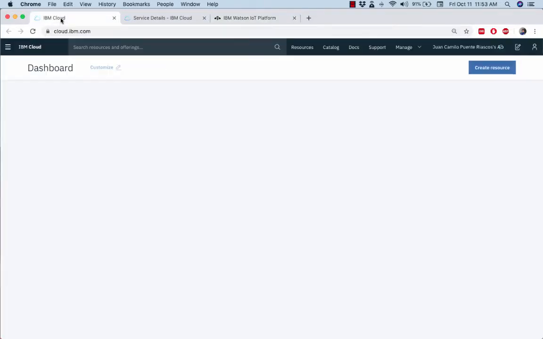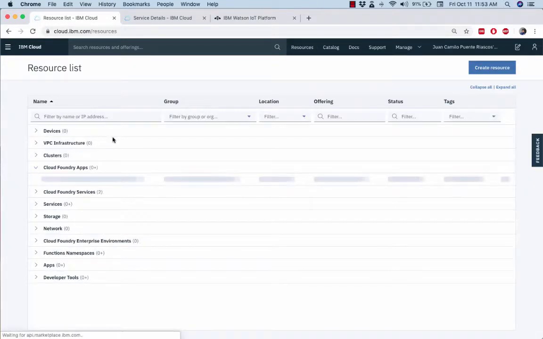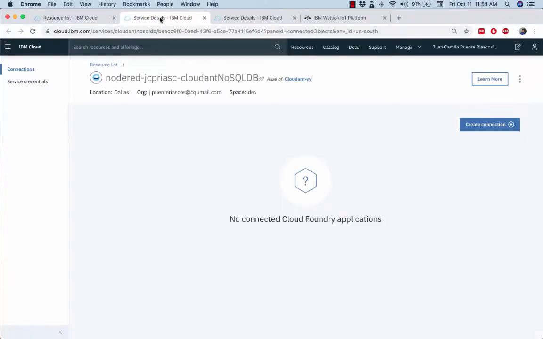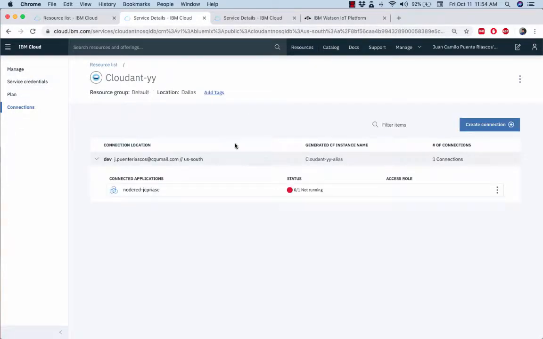On the other hand, there is another component, the database. In this database, I'm going to store the information about excessive shocks. I'm going to launch it.